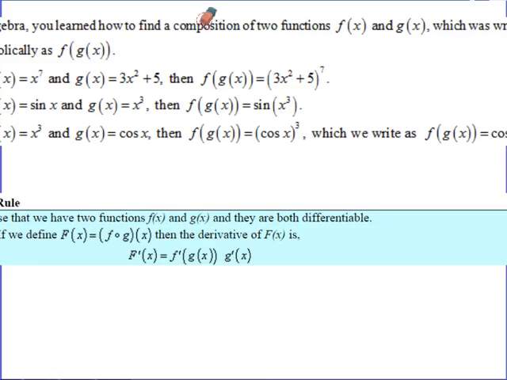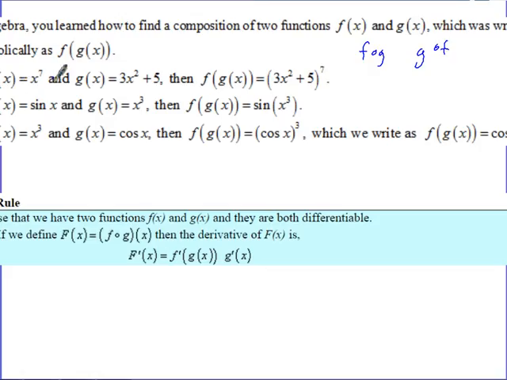Ready? There we go. All right, so guys, it says here in algebra you learn composition, right? Compositions, your composite functions of two functions, f of x and g of x, which is written symbolically as f of g of x. We also called these, anybody remember? We also called them the Fogg and Goff. Do y'all remember those? You never heard of Fogg and Goff? All it literally means is you read them backwards. This means g composite f, or f composite g rather, and this just means function g was stuck into f. All right. So these are just some quick examples.